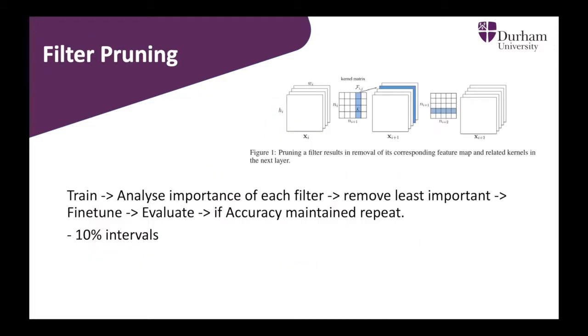The filter pruning algorithm works by fine-tuning the model, analysing the model's filter outputs to find the influence each filter has on the result. We sort and remove the least important filters from the layers, then retrain the model. If the model still performs with a high accuracy, we further prune the filters and start again until the performance of the model starts declining. This allows us to maintain the same layers of the architecture while removing a large number of the parameters.